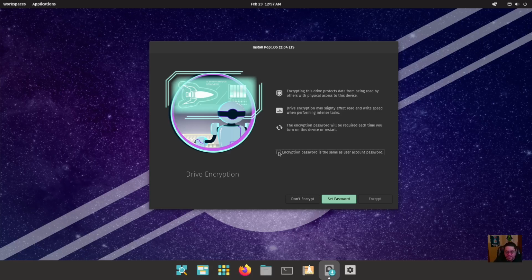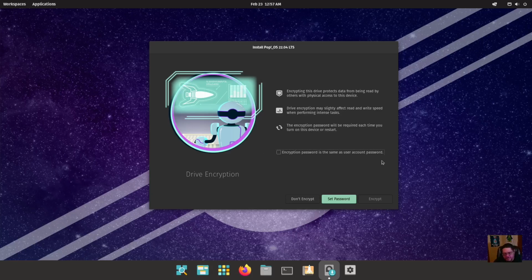Encryption of your drive is strictly up to you. If you want the added layer of security, then yes, go ahead and do that. If you're on a laptop and somebody steals it, it prevents them from taking that hard drive out and placing it into a dock on another PC and actually reading the contents of that drive, because it's encrypted. They'll have to know the password to view any of those files. They'll just get a bunch of gibberish.